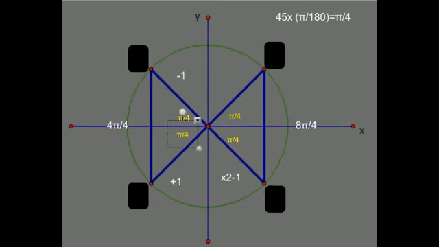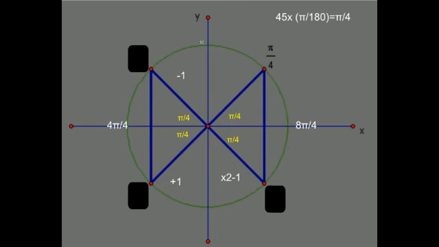The next set is the ones right in the middle. Now these are all related because if you look at your degrees, you'll know that it's a 45-degree angle, and if you convert it by multiplying it by pi over 180, you'll see that this angle here is pi over 4. The reason they're all related is because with the x-axis and this line, for all of these angles, they make pi over 4 radians. So we already know that this guy's going to be pi over 4 because we just converted it.